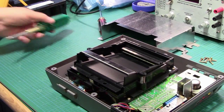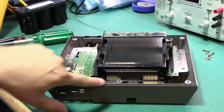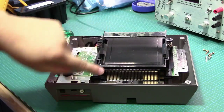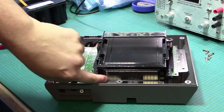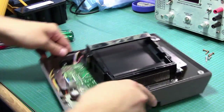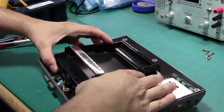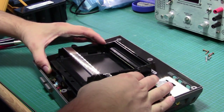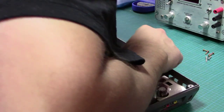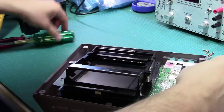So actually, here's the original unit still. I've taken the screws out, but I wanted to show you this. I didn't notice this before. The contacts that are inside here are actually strapped all the way down, and you can see them physically going down to a bottom connector down here. So what we'll do is lift this guy out somehow. I have to take this whole thing out. Okay, there should be just one more screw.